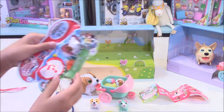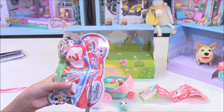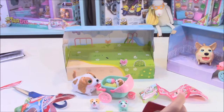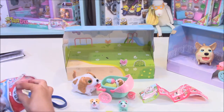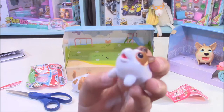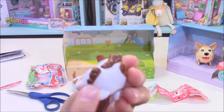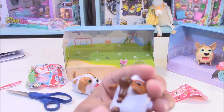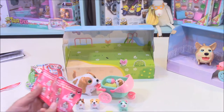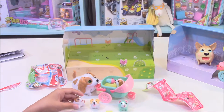And then we'll open up this one — it looks like we have a horse right here. Alright, we have our checklist — it has the exact same thing as the one we have there. Here is our horse. Looks like we have a white horse with some brown spots, and he has a dark brown tail and a dark brown mane. Let's see what his name is — his name is Toffee Pony. Oh, it's a pony — look at the horsey!